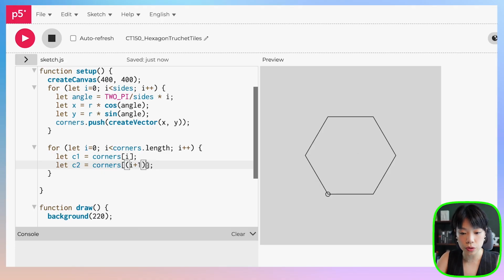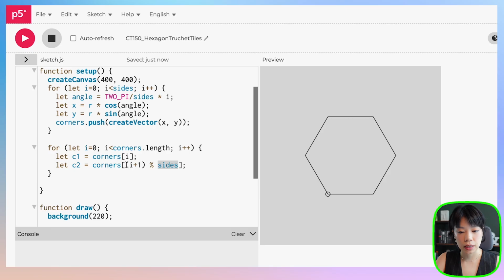And how to do that is that we can use an expression called modulo, which is this percentage sign here, and then 6, or actually let's do sides. Basically this expression returns the remainder of the division of two numbers, in this case i plus 1 and sides.